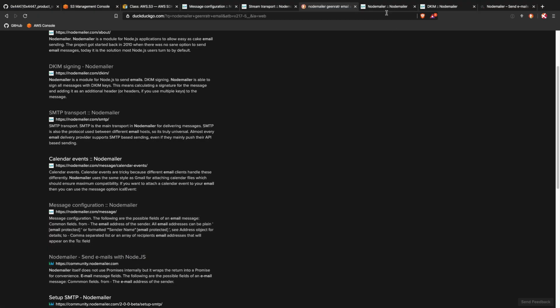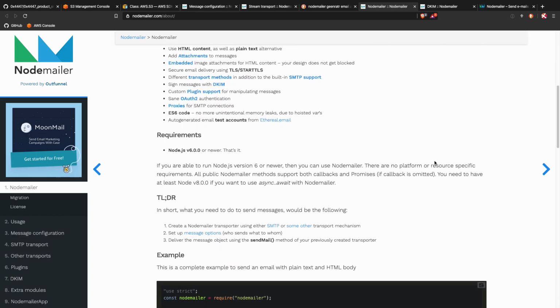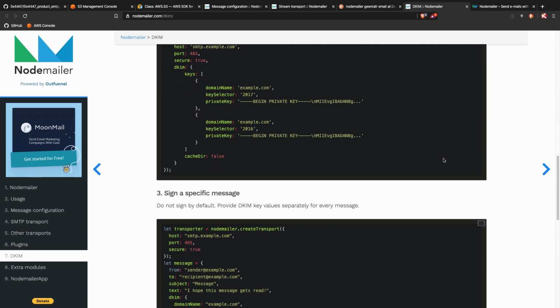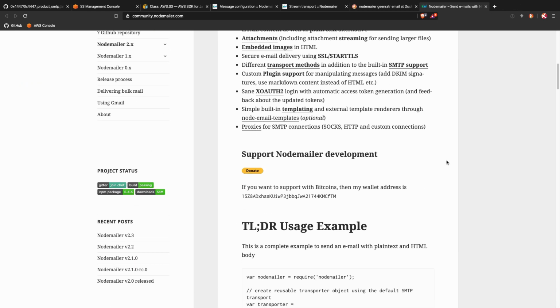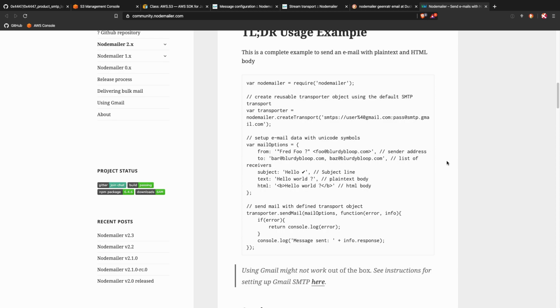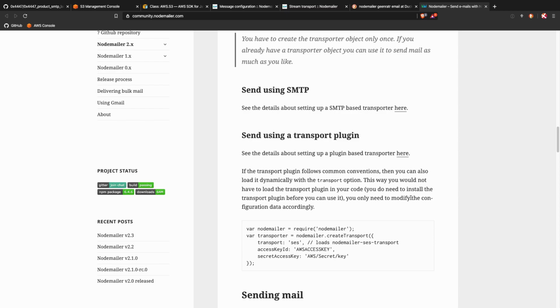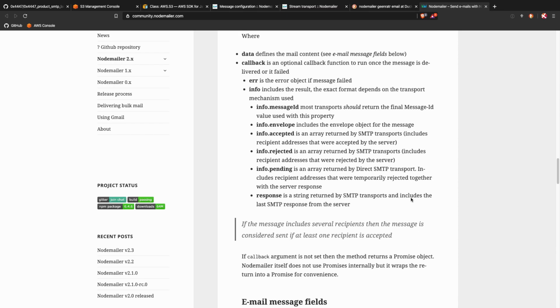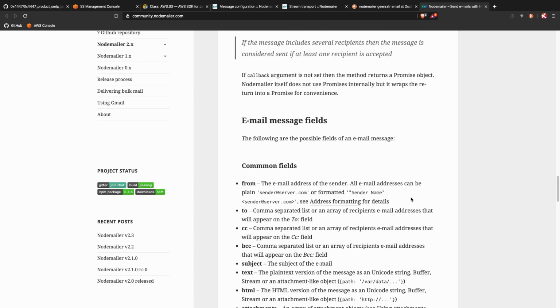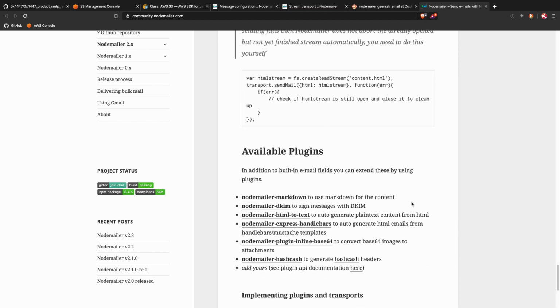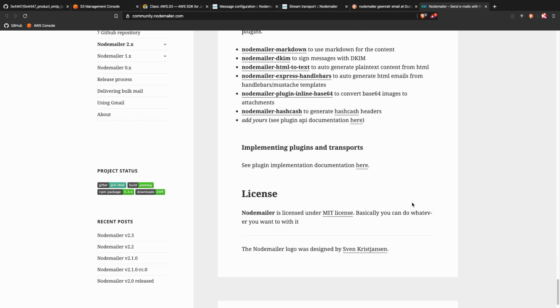Send email with Node.js. I'm not sure. We shall see. What is this? This is just the website. This is signing something that I do not care about. Nodemailer, blah blah. Send email. Yeah, because it's using Gmail, setting up, I don't want to set up, sending plugin, don't care about plugins. Ah, boy. I really want to just create the file.